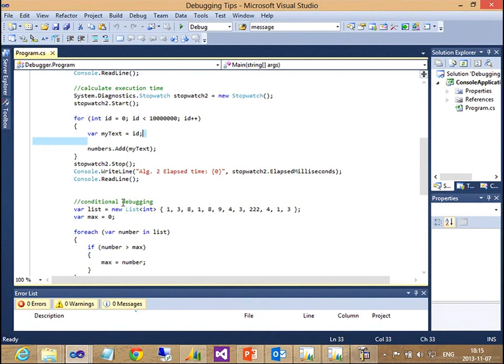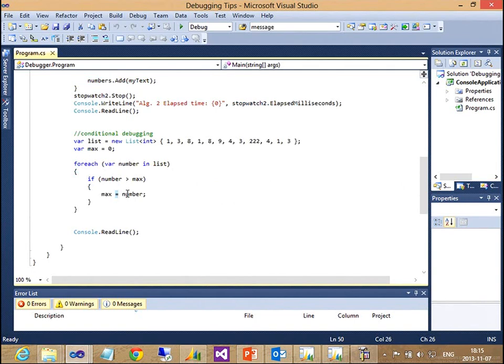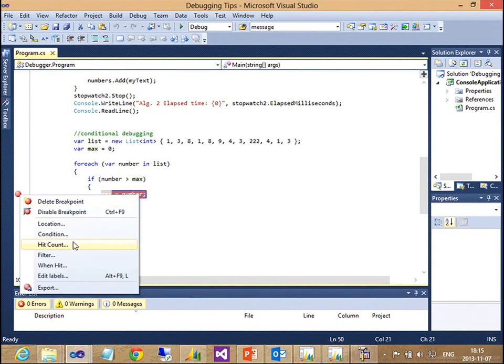And just one more thing I wanted to show you, with the conditions of debugging. As well as, for example, in NAV 2013, you have the ability here to have conditions or hit counts when you're doing the testing.